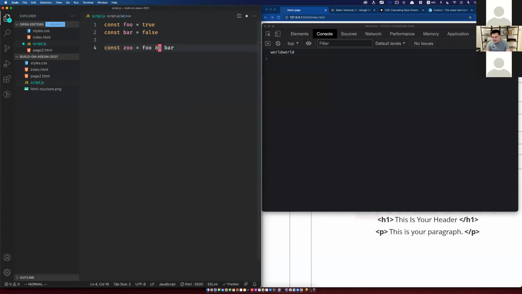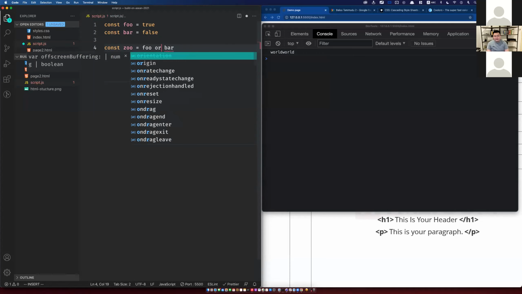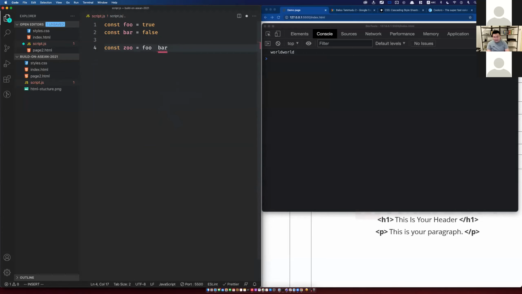So this is and. If you want to use or, you cannot write or, you must use double pipe. Where is this double pipe? It is above your enter key, but you have to press shift for that. Double pipe is OR. Behavior works exactly the same as in Python.